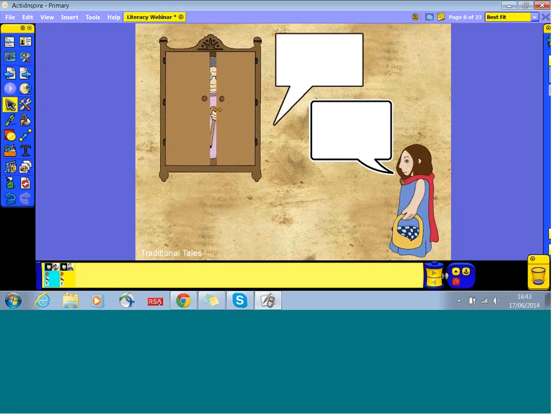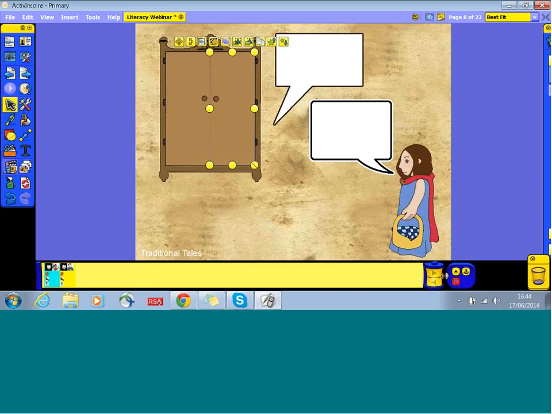Okay, so all I've done here is I've used the camera tool to take a snapshot of the front of the wardrobe in two parts. And what we wanted to do is then have the class be able to come up and open the door. So it's just giving that illusion of the door opening. What I'm in fact doing is I'm just resizing that shape, that object on my page, to make it look narrower or wider, but it does give that impression of opening the door. So just a way of capturing their attention and engaging them.